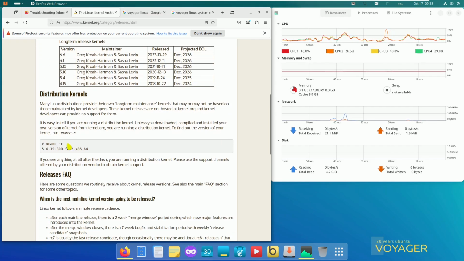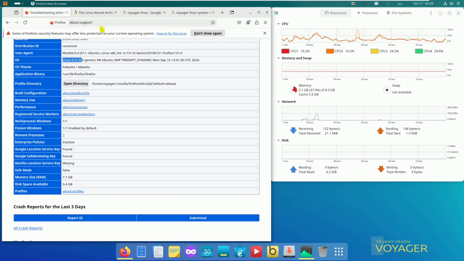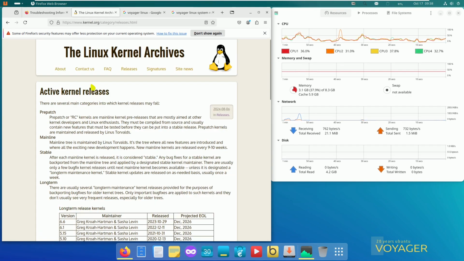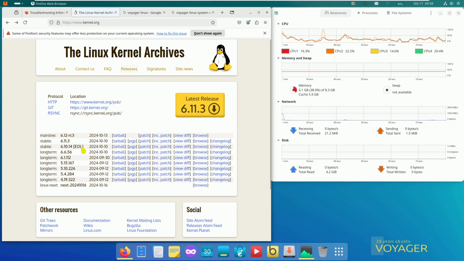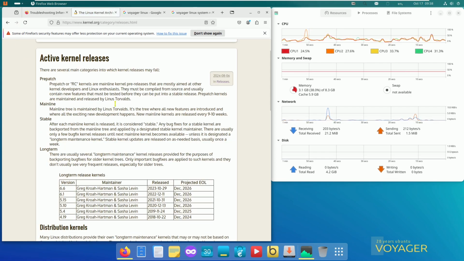In order to see the kernel information, you just need to type uname -r or uname -a, or else neofetch, fastfetch, inxi, inxi -Sv8. Or even in the browser you can just type about:support. So the kernel you are getting is the stable version. There are 3 point releases more available, like 6.11.4 or 3. You should be seeing here 6.11.3 is the latest version, which was released on 2024 October 10th.